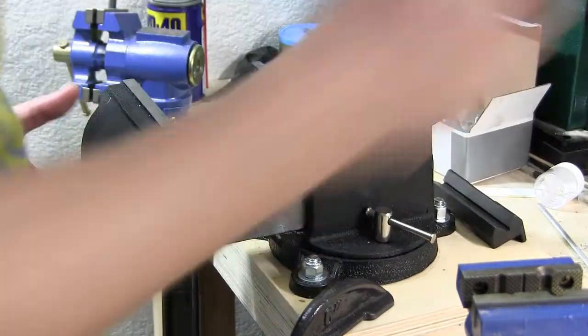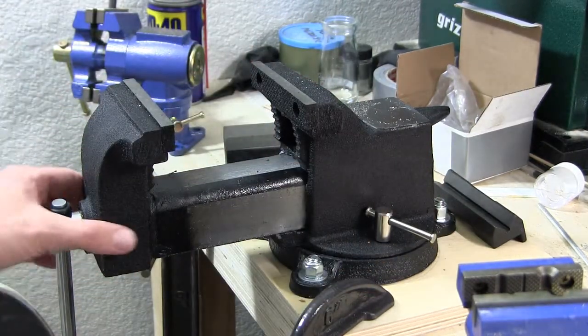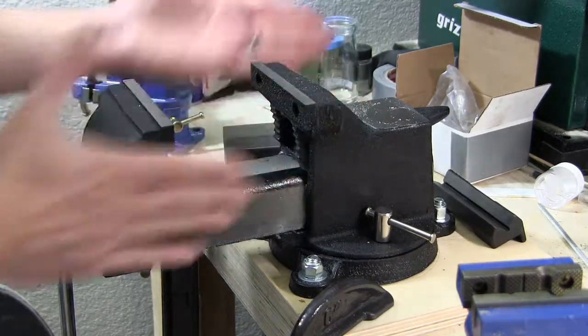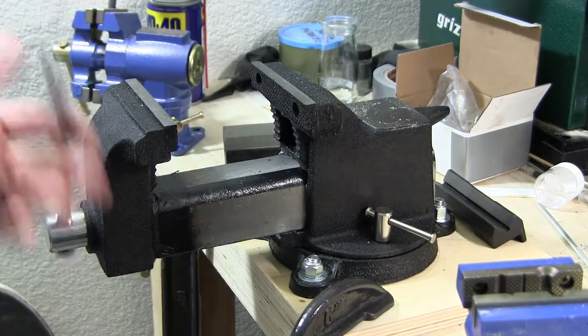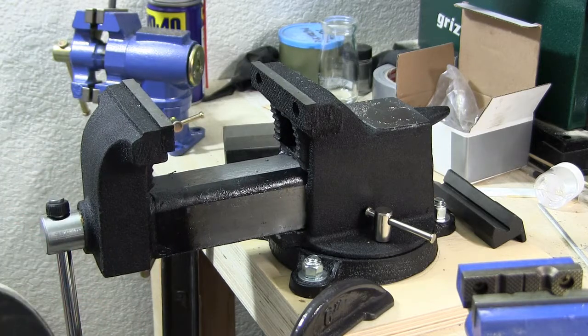And it's pretty good. Just a little bit of play, but I think I could create brass shims, throw them in there. But I like it. It's pretty sturdy. It's very geometric. These things line up nice and smooth and flat. And the action is pretty smooth as well. I'll probably grease it up on the inside a bit more. But it was only 63 bucks. That's not bad. Eventually, I would like to get a nice forged steel vise, but those cost a lot more than this, and I don't have the budget for that.